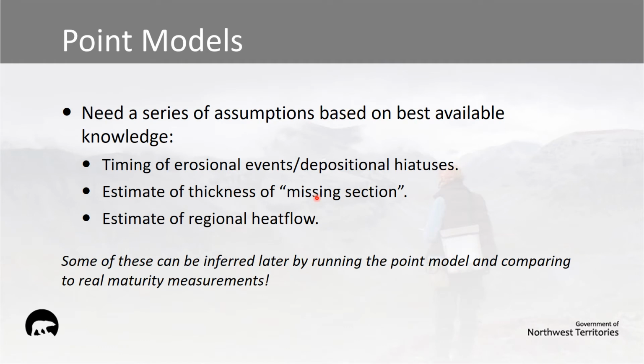To make our point models, we need more than just the well data. We also need to make a series of assumptions. These aren't just guesses. They're based on best available knowledge. The three most important ones are the timing of unconformities, an estimate of how much rock was removed at these unconformities, and then an estimate of the regional heat flow. This matters a lot, in particular, for maturity versus depth modeling. Since the heat flow is probably the most important, so that maturity modeling is as accurate as possible. This can allow us to refine the first two assumptions, but more on that later.